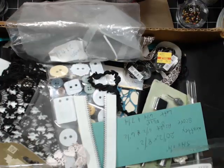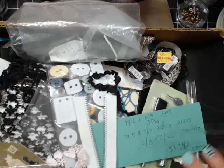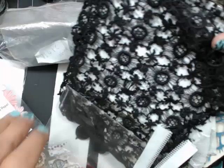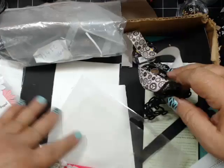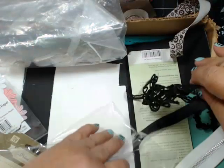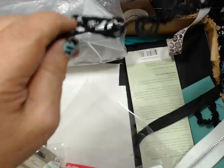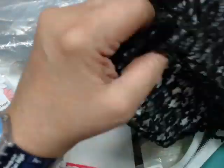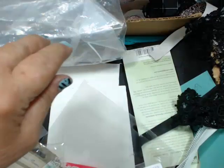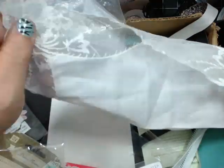Hi Gwen! Hi Pen! So let's see, what do we have here? Oh, so this is going to be the book. Oh, I have my ATCs to show you, too. I have this. This was another piece of lace that you gave me from the auction. And I love this piece. This is a piece I got from there, too. Isn't that pretty? And she gave me a whole bunch of stuff for like $7. This is a little handkerchief.